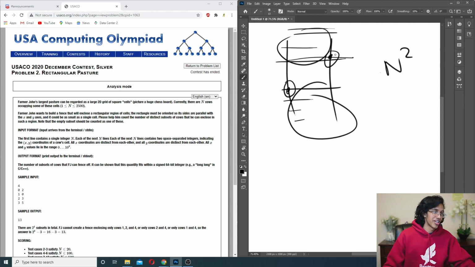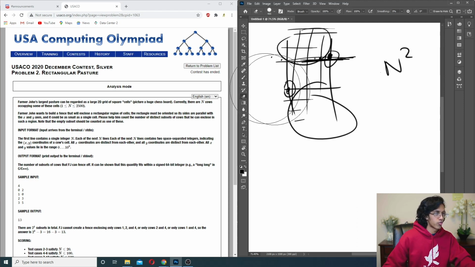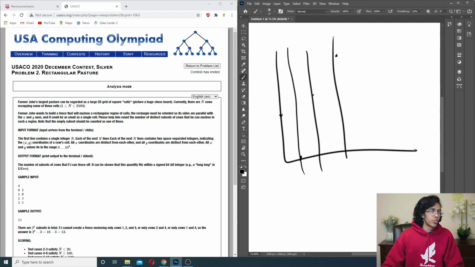So basically, we keep track at this y coordinate of how many guys there are above it at each interesting x coordinate, right? You could draw lines for each one, and you keep track of the overall sum from 0 to here. Okay, let me draw this out for the sample test case. So I drew lines for all the interesting x coordinates, and we want to keep track of how many are above this line for all the x coordinates.